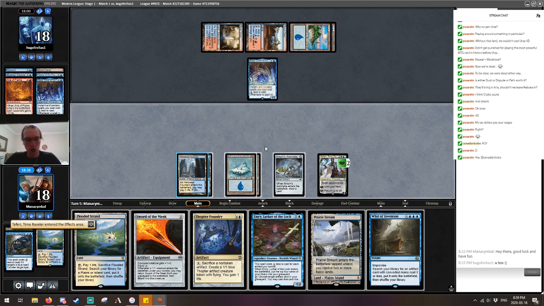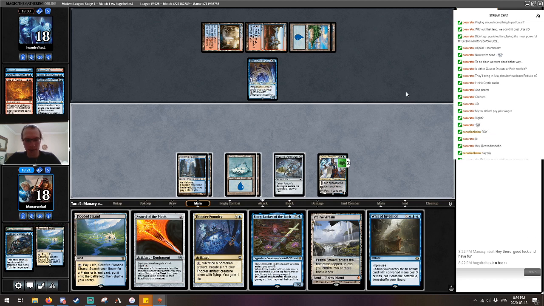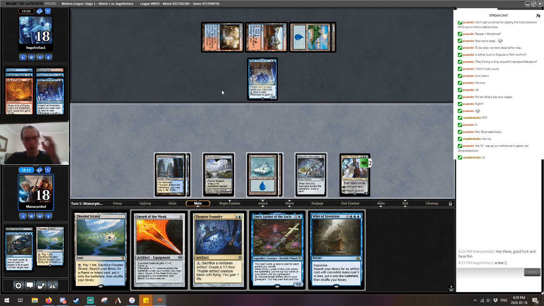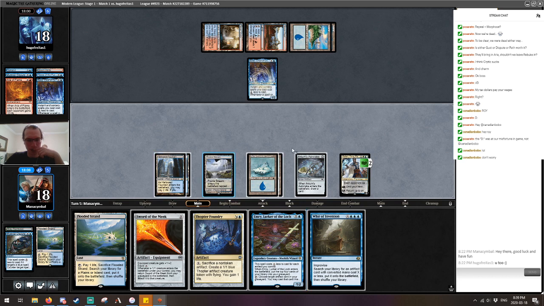Okay, so I can Whir for two as is. Have a land drop. Prairie Stream comes into play untapped right now, and I don't need my Mystic. So I think I play Thopter Foundry, and then I Whir for the Damping Sphere here. They can't respond to it.